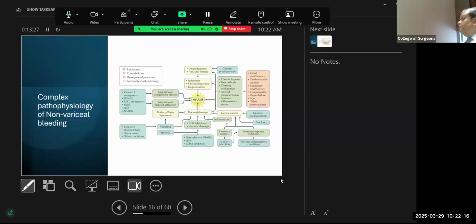Going for the other factors, so there are certain risk factors. There is genetic predisposition for various vascular and other anomalies, and for gastric cancer, so they can bleed in a certain manner. And there are some other factors: smoking and alcohol, drugs like NSAIDs, LDAs, low dose aspirin, and COX-2 inhibitors. I'll show you some various ways, COX inhibition and the prostaglandin inhibition, and the H. pylori infection in the antrum of the stomach can cause ulcers and bleeding. Particularly if comorbid with cardiovascular, respiratory, and renal disease, coagulopathy or multi-organ failure, and increased age, this will definitely have a role as in any other disease.